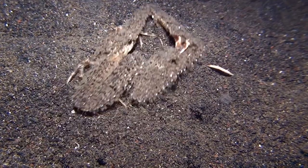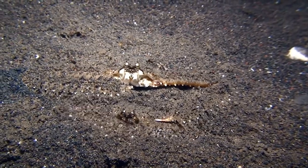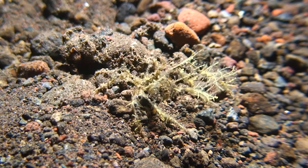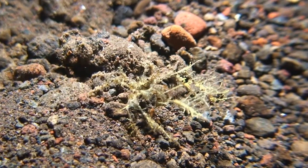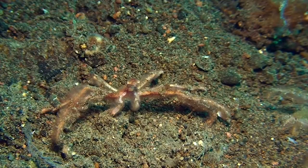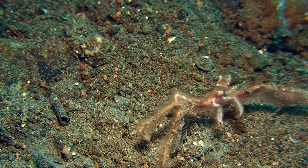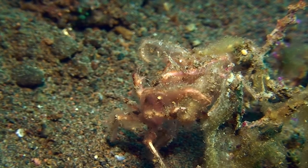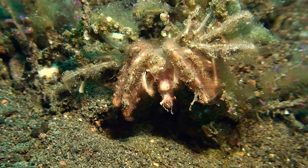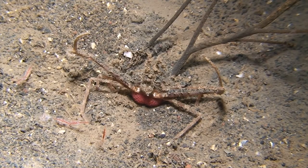You will usually find mating crabs on the bottom or near it. Their ritual begins when the water reaches the right temperature. The male performs a mating dance by waving his claws back and forth. Pheromones come from glands under his claws to which the female is sexually attracted. Mating happens when the female is in the shedding phase — her shell is soft enough for the coupling to take place easily. The eggs are held in a mass at the bottom of the belly until the offspring let themselves be dispersed by the current.